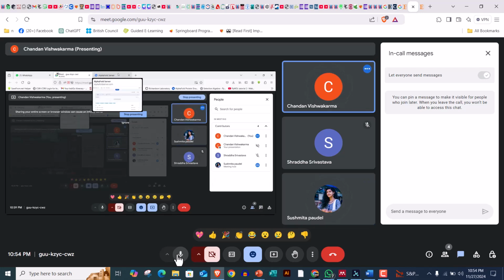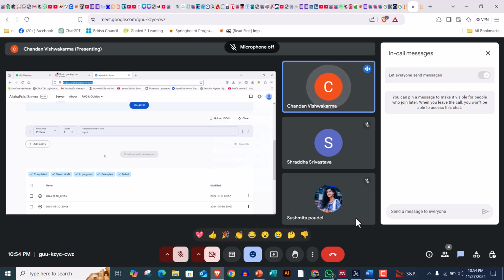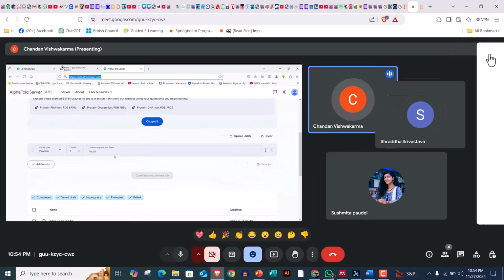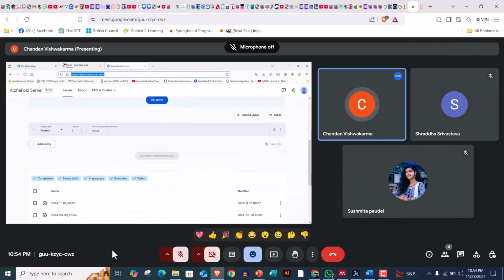Okay, so you can see this window. Yeah. So what you do now, you can paste your sequence here, whichever sequence you want to fold. Look at how this AlphaFold server works.